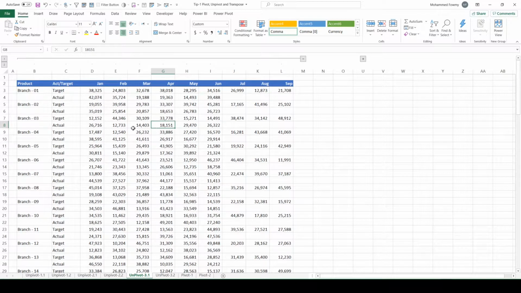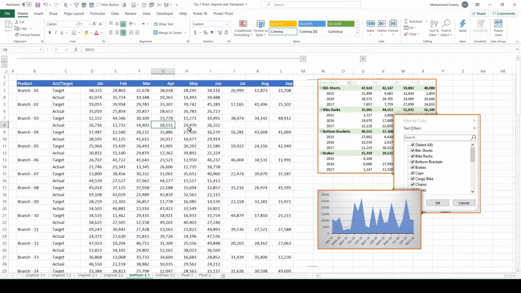Hi everyone. When you need to analyze data in Excel, I am sure you don't always get data that's organized in the right shape and format. So you spend a lot of time working on your data. If you need to make use of tools like pivot tables, charts, filtering, even data modeling in Excel, data must be in the right shape and format.